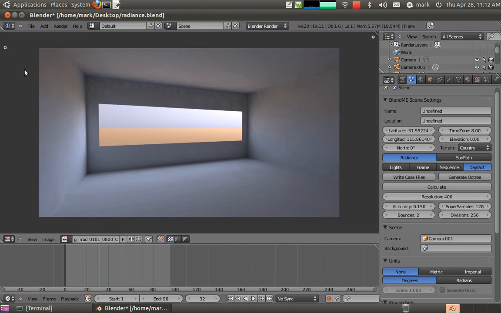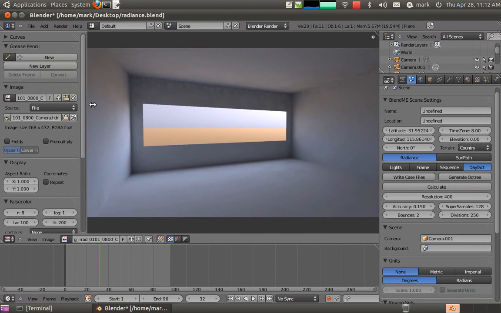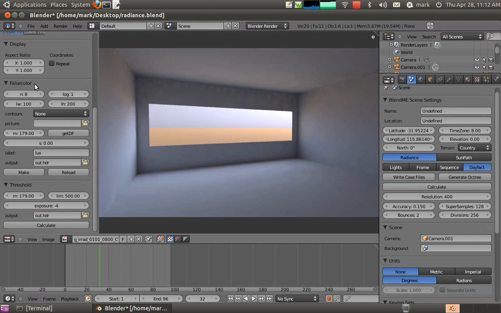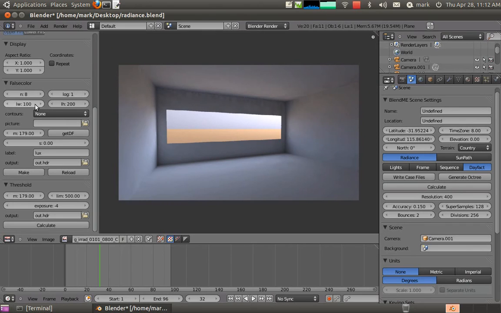Now what we can also do, with the BlendME add-on, is that we've actually ported a lot of the common operations you do with Radiance and added these as panels in the image operations. What we would often want to do is add false colors and thresholds. So if we take this image that we have here, you'll often want to do a false color, just the same as Radiance's native false color. We apply a multiplier of 179 to get lux values. We're going to label it as lux. Okay. We could press the get daylight factor to get the multiplier for a daylight factor.